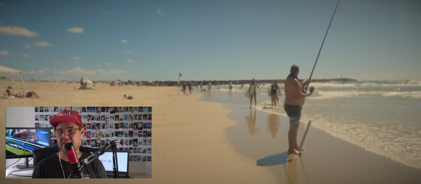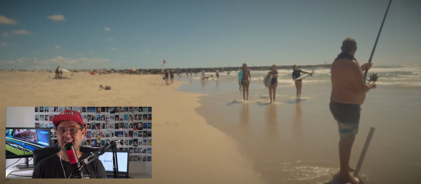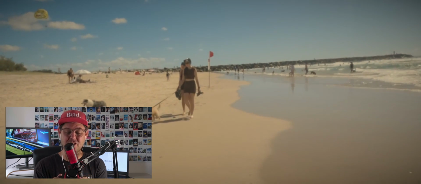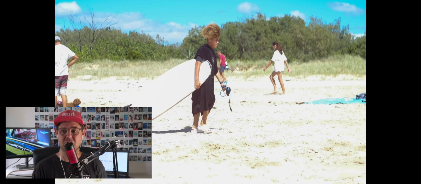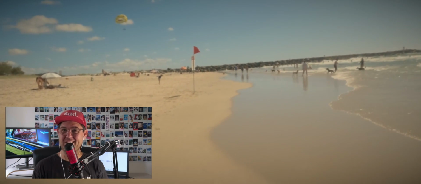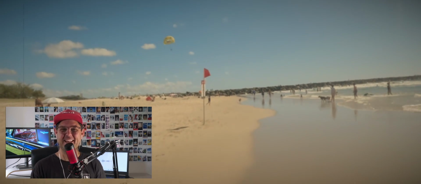So shooting manual focus is a skill I need to get used to. The focus throw on this is really, really long. From turn to turn, there's like a whole rotation. So especially when you're shooting at those wider apertures, to nail focus I found was quite hard. And I know I don't like to mess things up, but I messed a lot of shots up, as you would have seen. Heaps and heaps of shots. But I wanted to get that really creamy background, so that's where the struggle was. So that's the first thing.